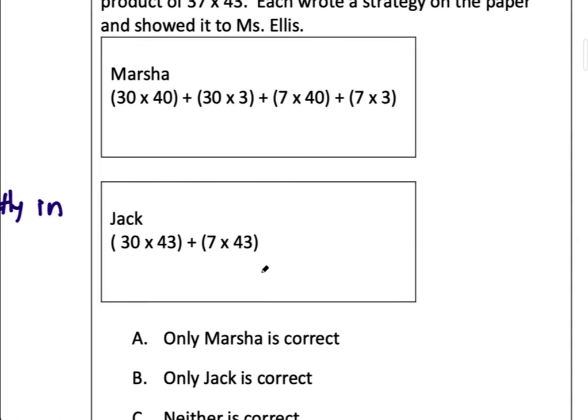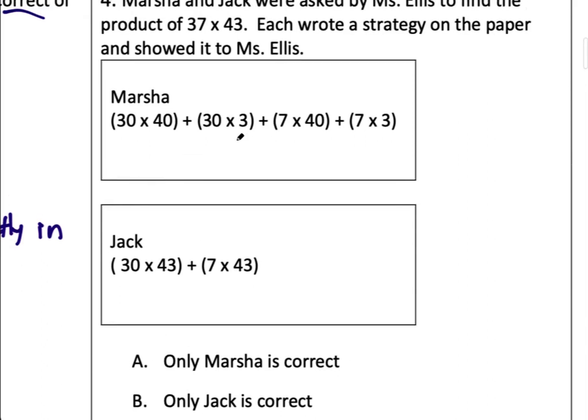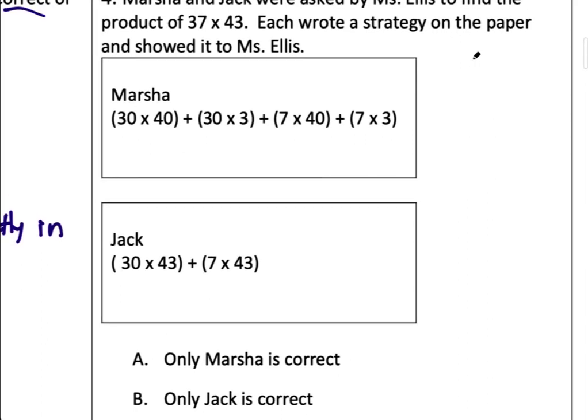So you could always work these out and see if you get the same answer. But if you stack this problem up, I'm just going to go ahead and do that. 37 times 43. And you did partial products to solve this. You would have to say 3 times 7. So we have that here. And then 3 times 30. We have that here. And then the 3 has been multiplied by the 7 and by the 3. So you can cross that out if you want because you've used it.